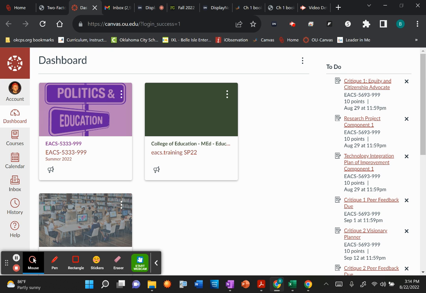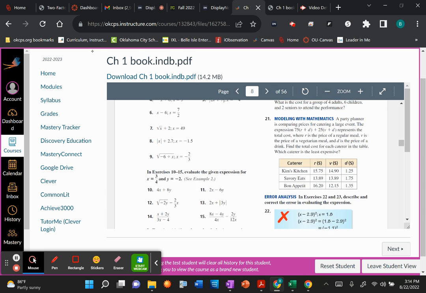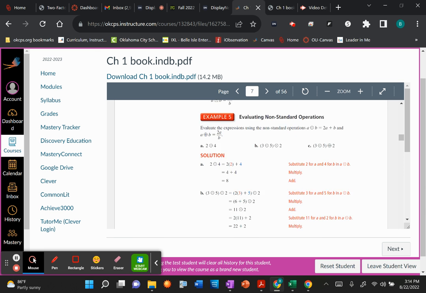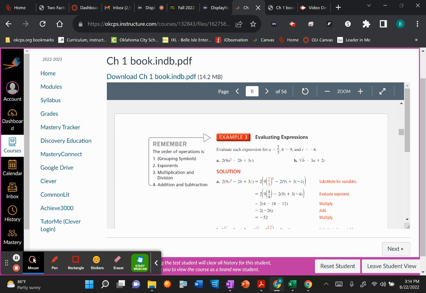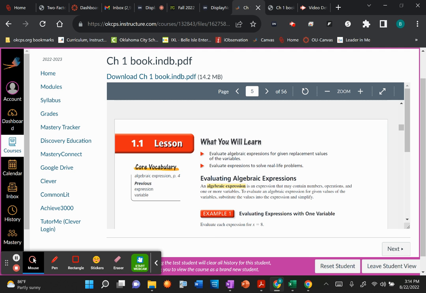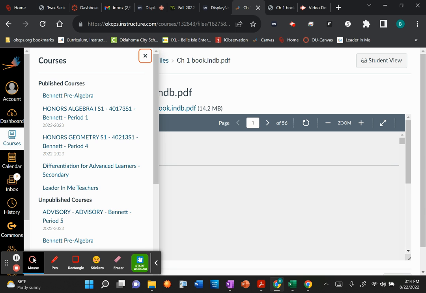oh, that is the wrong Canvas. Politics and education. I don't think y'all want to take my politics and education course. Actually, kind of do, because the book that they assigned us to read is called Schoolhouse Burning. So that should tell you how politics and education is going. Sounds like arson, but okay. There's no definitions here. Okay, so let me show you what it's going to look like.